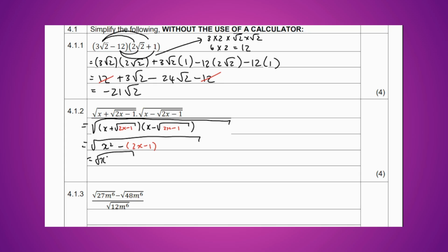So you have x squared minus 2x plus 1, and then you need to see that it can be factorized. Your hint is you don't want the square root anymore. You have to go as far as possible, so you have to try and factorize this. You'll see it is a perfect square. If this can simplify any further, then it has to be a perfect square. If it's not a perfect square, you could have left it. And then square and square root cancel out, so it's x minus 1.